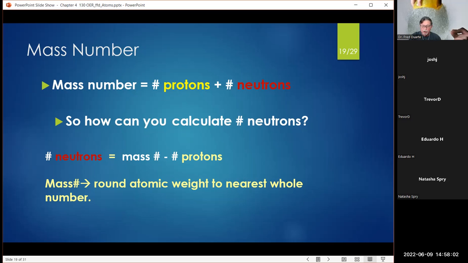And that could be a problem to grasp here. Bear with me for a second. Let's take the example of carbon. I'm going to designate carbon 11, carbon 12, carbon 13, and carbon 14. Okay? We're going to learn about this. This is called isotopes.